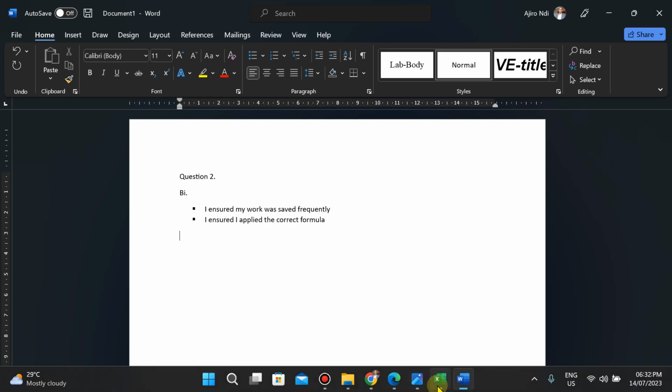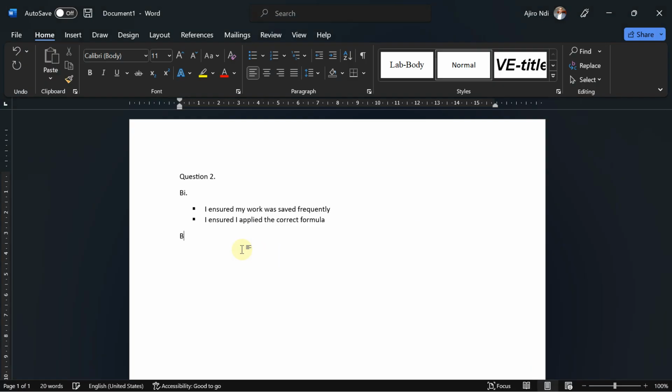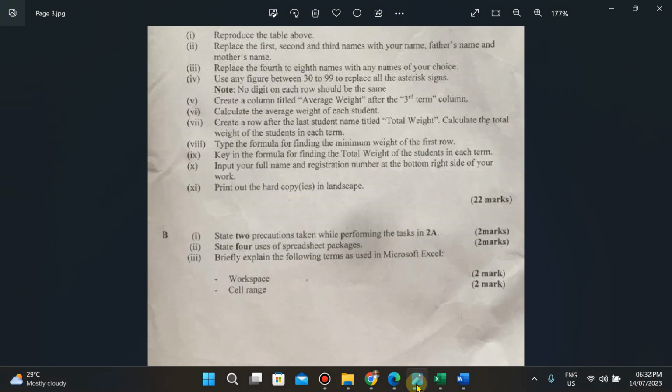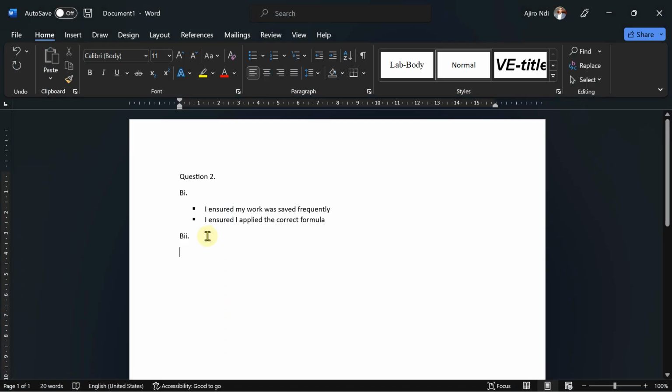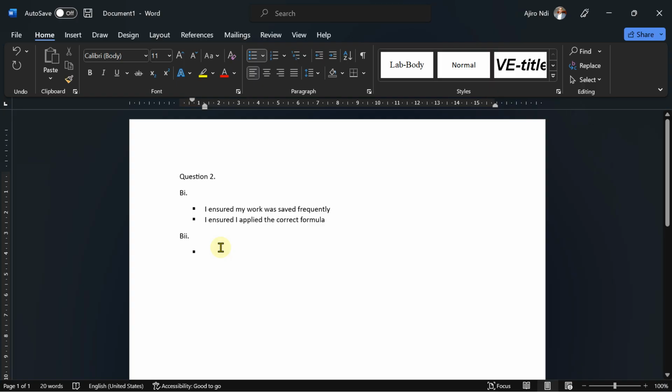Now the next question is BII, which is: state 4 uses of a spreadsheet package. So uses of a spreadsheet package would be: 1, data analysis, you want to analyze a set of data and calculation.